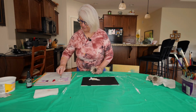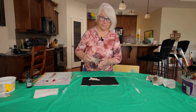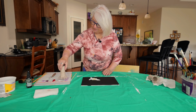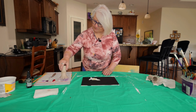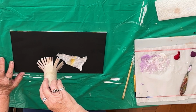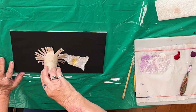I'm not mixing it perfect. I don't care if it's perfect. Actually, I have pearl white, and I put it in there by mistake, but I don't think it's going to matter much. So I'm just going to dip this in here, turn it around so I get some paint on it, and make my puff ball. Probably right there.